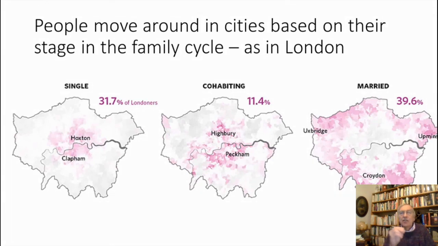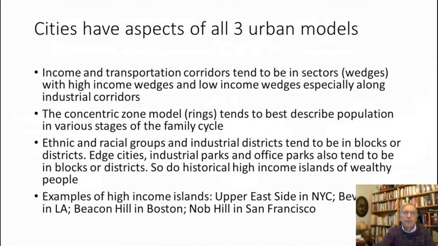You can't live in the suburbs anymore once you can't drive, unless you're a millionaire and you can take taxis everywhere. But so those rings are correct in a sense in terms of what's called the family cycle, about how people move in and out of the different rings over time as they go through different stages of life. Being a kid, being single, being married, being elderly, so forth. And that's what this slide says.